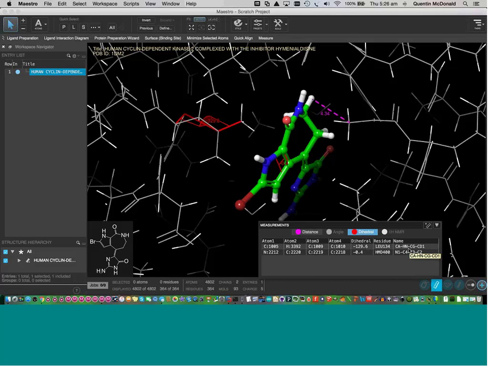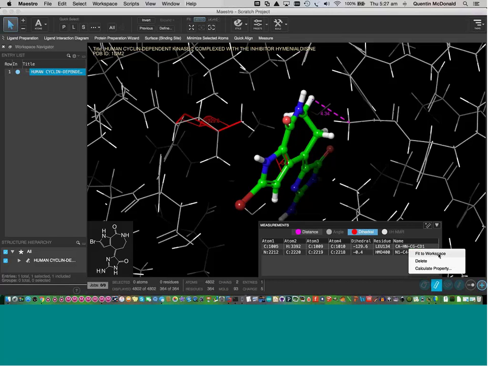There's also some additional tools here. I can right click on any of these to calculate property. For example, if I have a series of conformers, this is one thing that is a little bit of a hidden feature at the moment. One thing it's possible to do is if you have in the project a whole series of conformers with the same atom numbering, then you can bring one of them into the workspace and you can calculate property, which actually means, add for all the structures in the project the same measurement, so go ahead and automatically do it. People are often interested in that as an atom property.